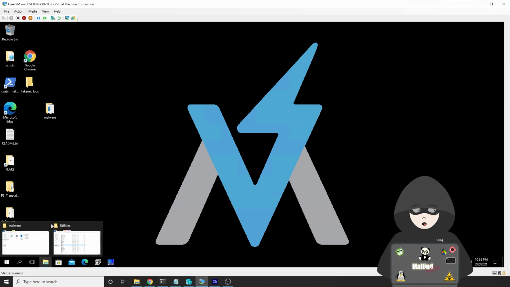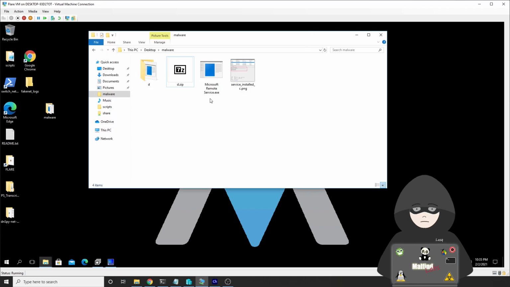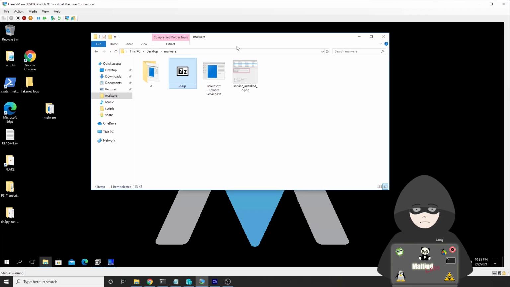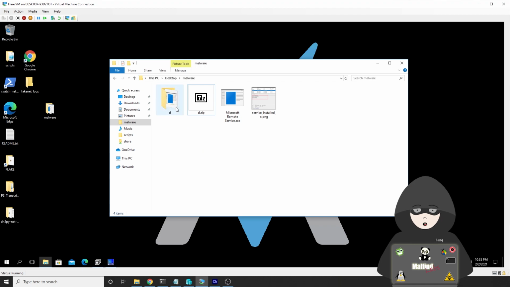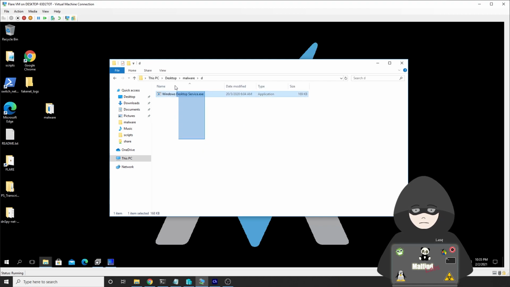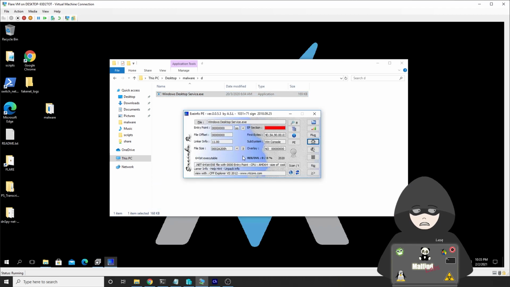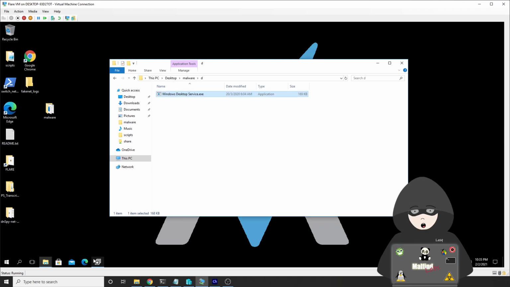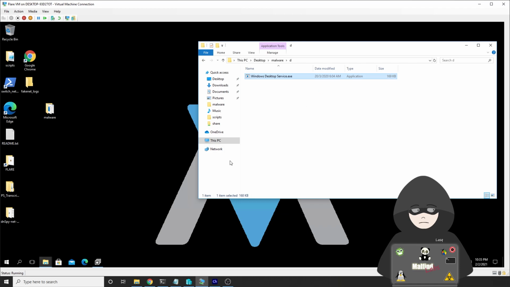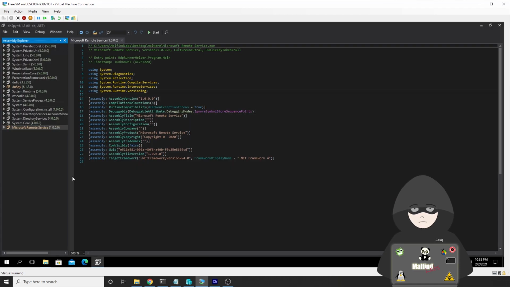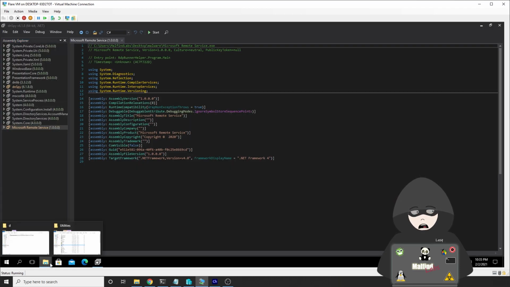As you remember, the first stage of the malware downloaded this zip file from the Iranian domain. I have it here already. I unpack it, and let's see what it is. We use exeinfo.pe as in our last video, and we see again it's a .NET 64-bit executable. So we can use our already well-known tool, dnSpy, to analyze it.